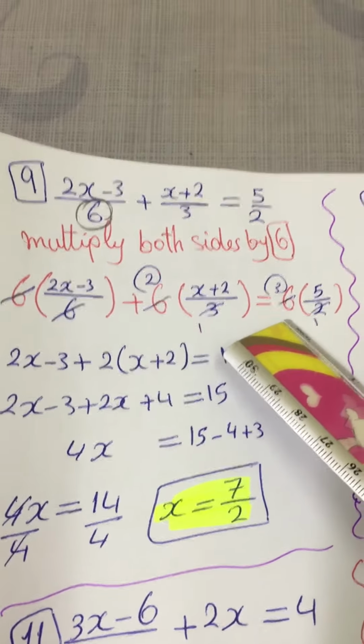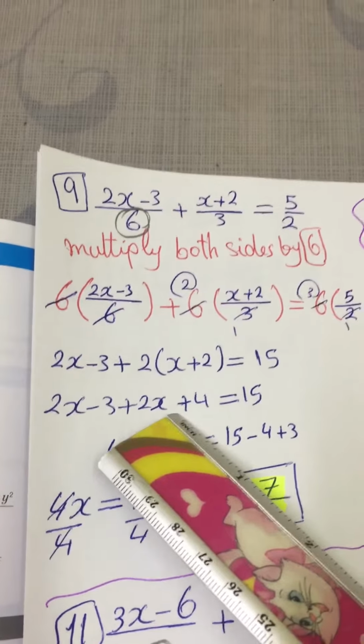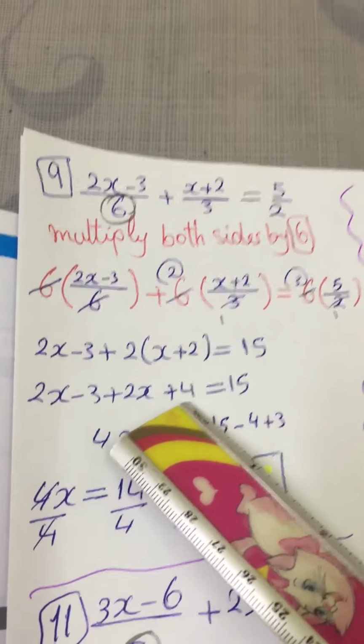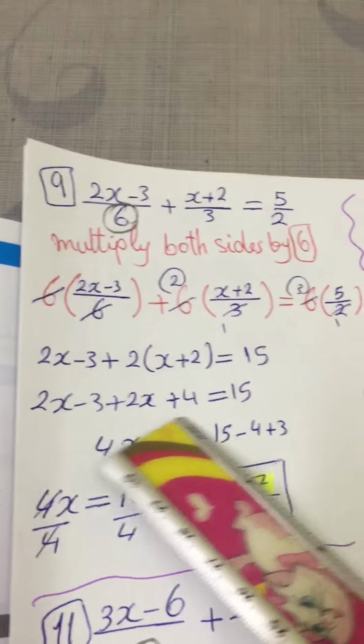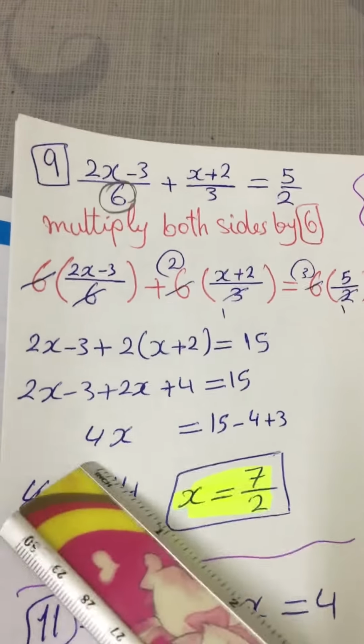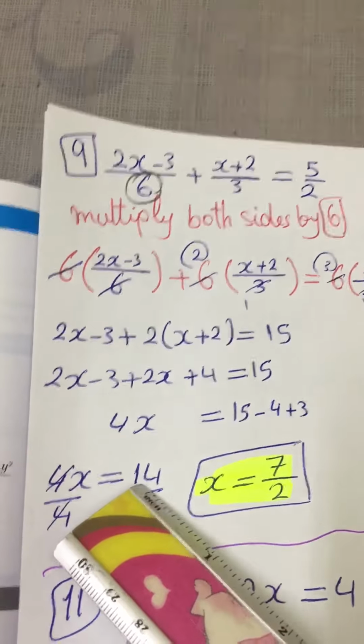Now I'll take 2x minus 3 as it is and distribute this 2 by the brackets. 2 multiply x equal 2x and 2 multiply positive 2 equal positive 4. All of them equal 15. Let's take x aside and the numbers other side. So 2x plus 2x equal 4x. 15 in its place, and I'll take 4 negative sign and the negative 3 positive sign. So here I have 4x equal 14.